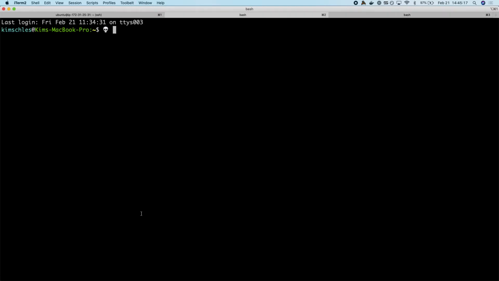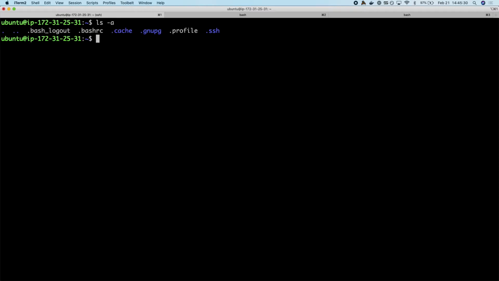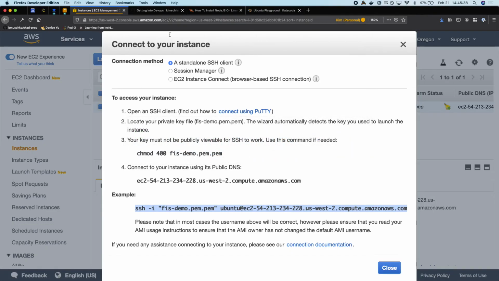So you maybe SSH'd into an instance, and like I said, there's an operating system on this instance, and there are some system files, and so if you do ls -a, you can see some of those things. What would you do with this next? The next thing I would do, let's see if I still have it up here.